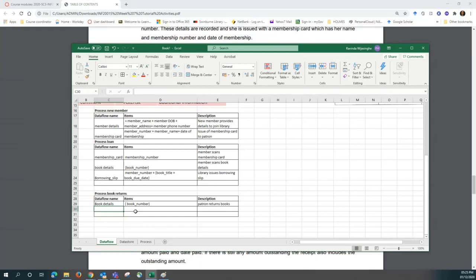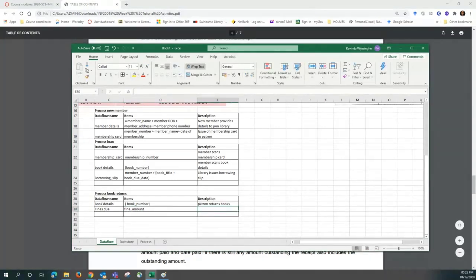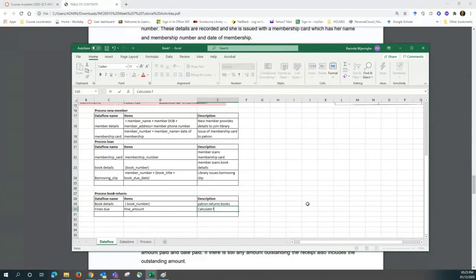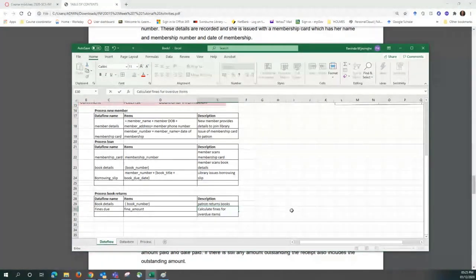And the second one is we send the fines. If there are overdue items, we send the fines to the patron, right? So you can say fines due is going back from the system to the patron. Probably this consists of the fine amount. So we can say calculate fines for overdue items, right?